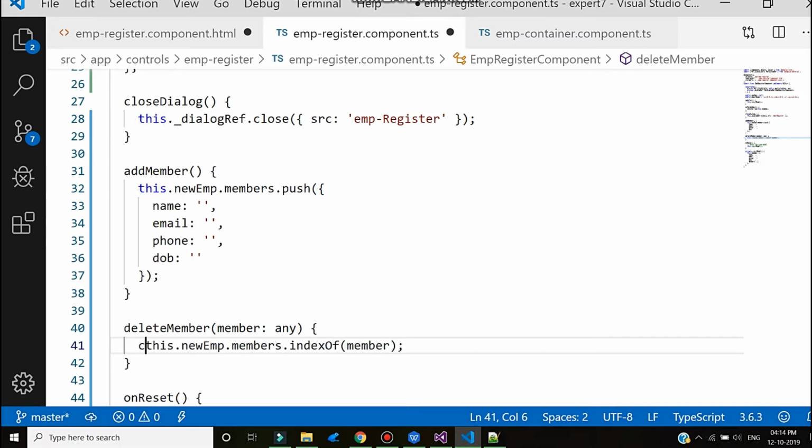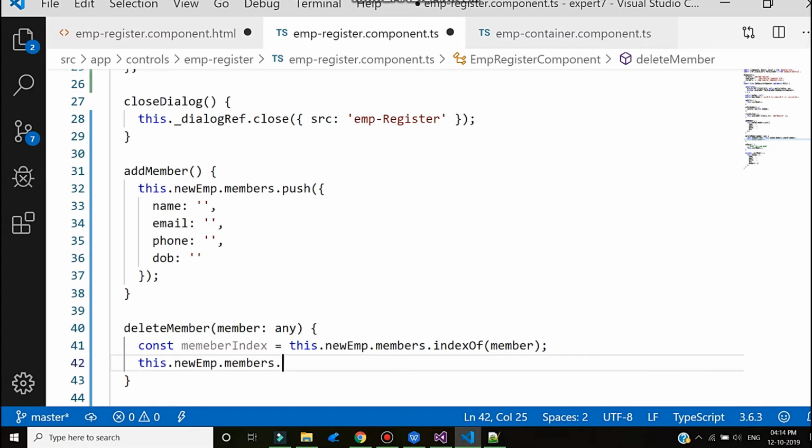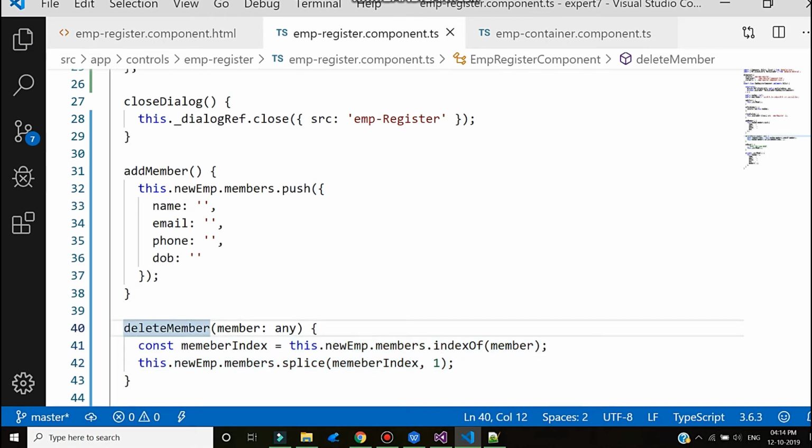So const memberIndex, then members.splice. I will pass this index, and delete one at a time. This code is sufficient to delete one member from the array. Okay, now save the page.